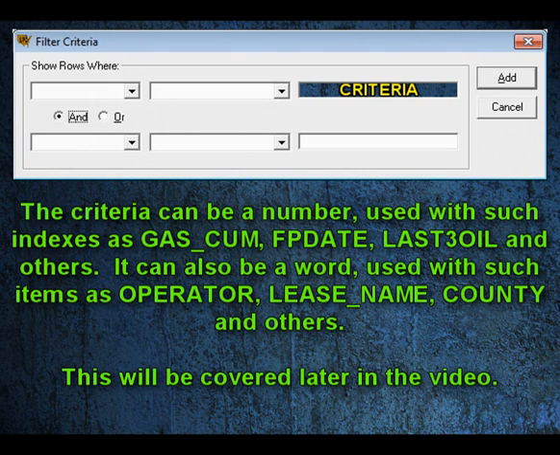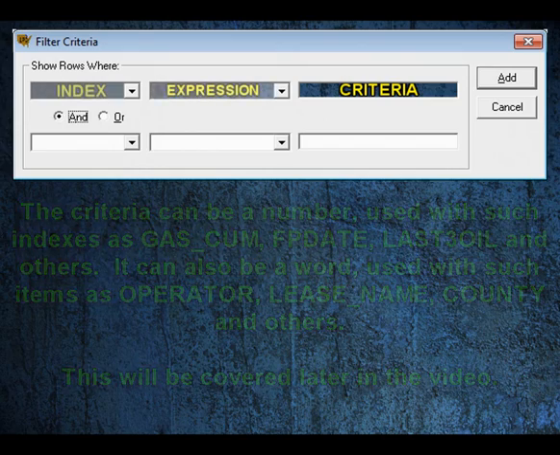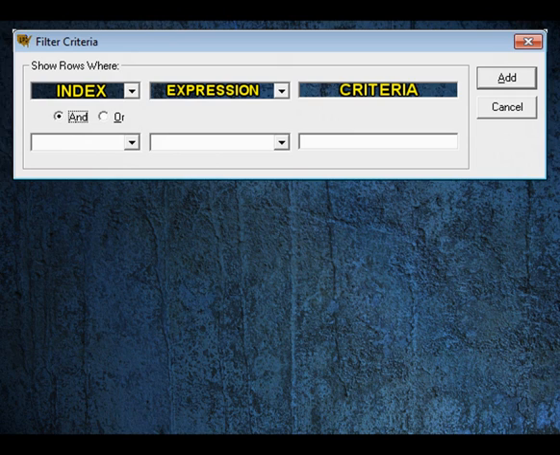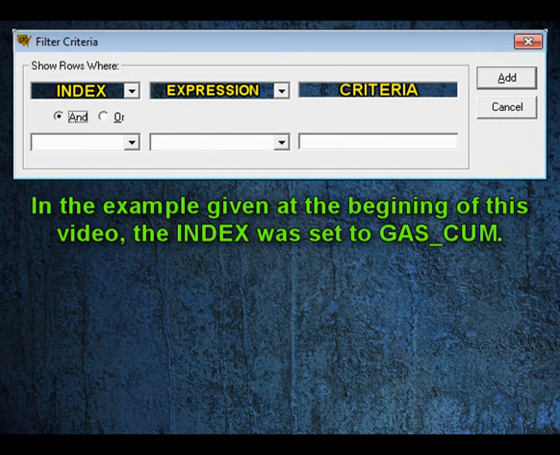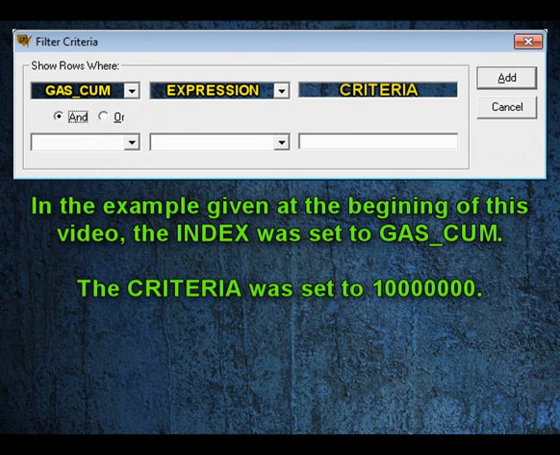Text, or words, are used with such index items as operator, lease name, county, and others. These will be covered later in the video. In the first example of this video, the index was set to gas cum. The criteria was set to 10 million, and the expression was set to greater than.